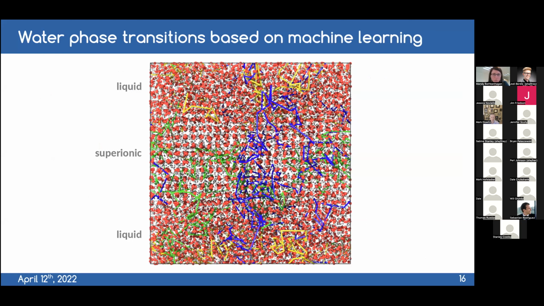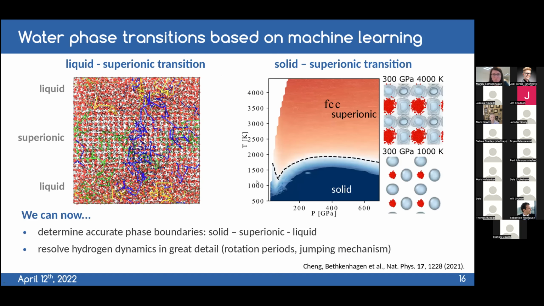So for example, for superionic water, we have here a two-phase simulation where we have in the middle superionic water, and then we have liquid water on both sides. And here you can, for example, then study the hydrogen ions crossing the boundary of both phases. And like that, you can also study the stability region of different phases. So when we combine this, for example, also with looking at diffusion coefficients here on the right, and here also the diffusive behavior of hydrogen atoms at different conditions, we see that we can really study now with these machine learning potentials for very big systems the phase diagram self-consistently.